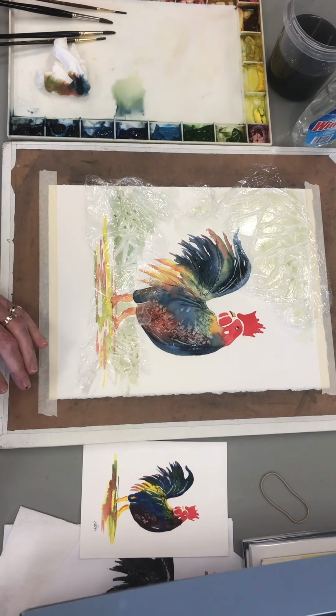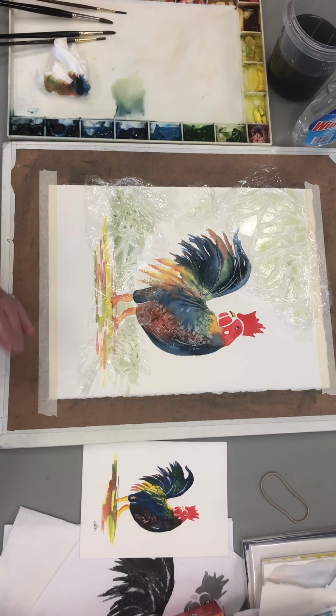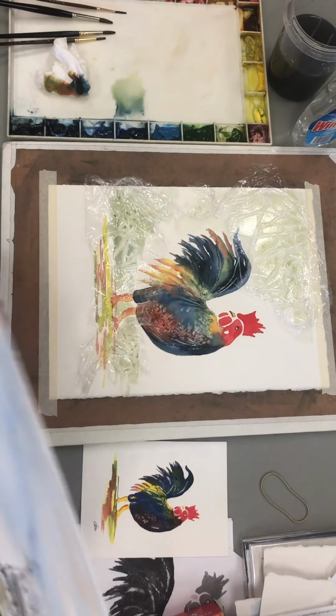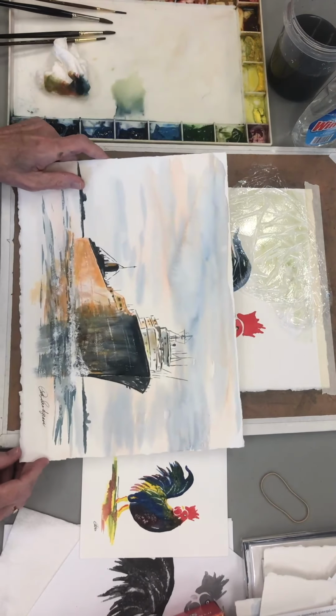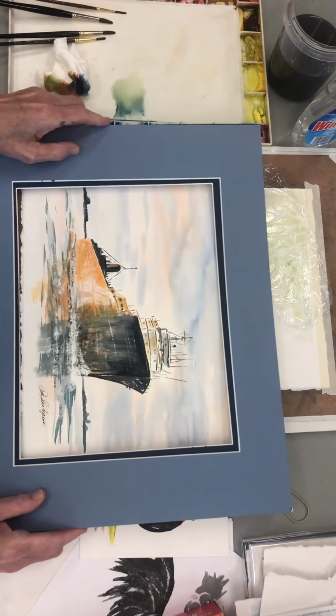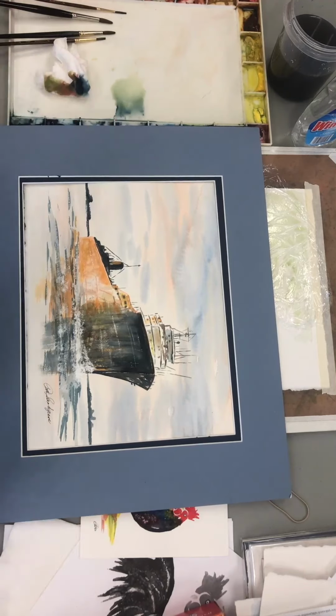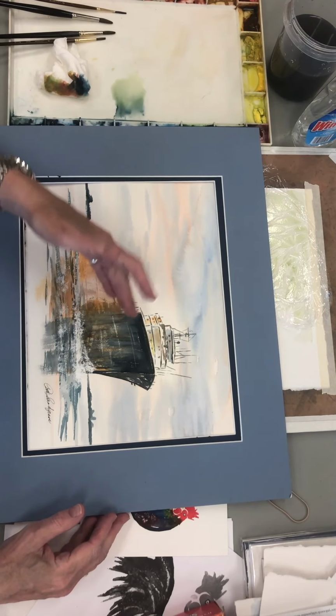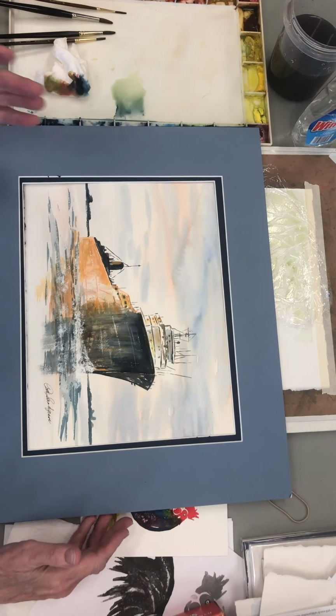So I always encourage everybody to have a mat, because here is a good example right here. You see this painting? Now watch what happens when I put a mat on it. See what it does? It makes it finished. It also, in this situation, I got blue on blue. This is water. This is a ship. Brings out the blue in the sky.